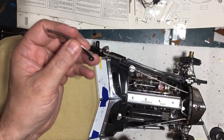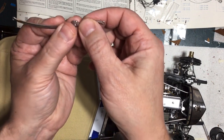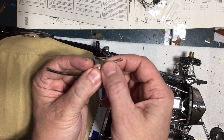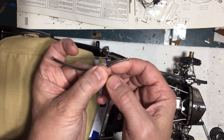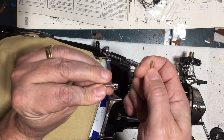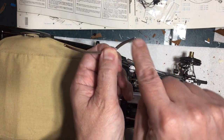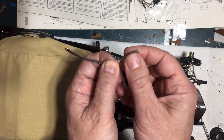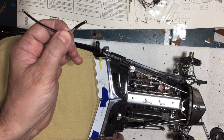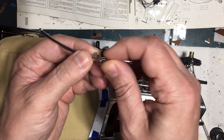We've got the long one and the short one. Apparently it's a common mistake to put these in wrong — from reading the Model Motor Cars website and instructions, people often put them together with the curves going the wrong way. When they are correct, when the top is down, it needs to make a curve this way and a curve that way. Then when you fold the top up, they both curve the same way. Those are held together by this little rivet — at least I'm calling it a rivet, for lack of a better term. It's going to be a loose fit in one hole and a press fit in the other.